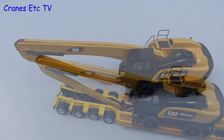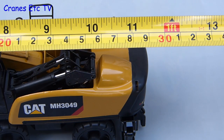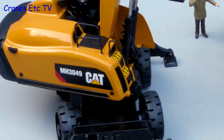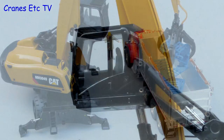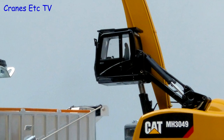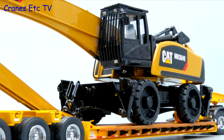In case you want to try this at home, it's 11.5 inches or 29 centimeters long. This is certainly a quite large and affordable model by Tonkin. The detailing is at a reasonable level, and the majority of the functionality is quite good. It's nice to see a Caterpillar material handler, and overall it's recommended.